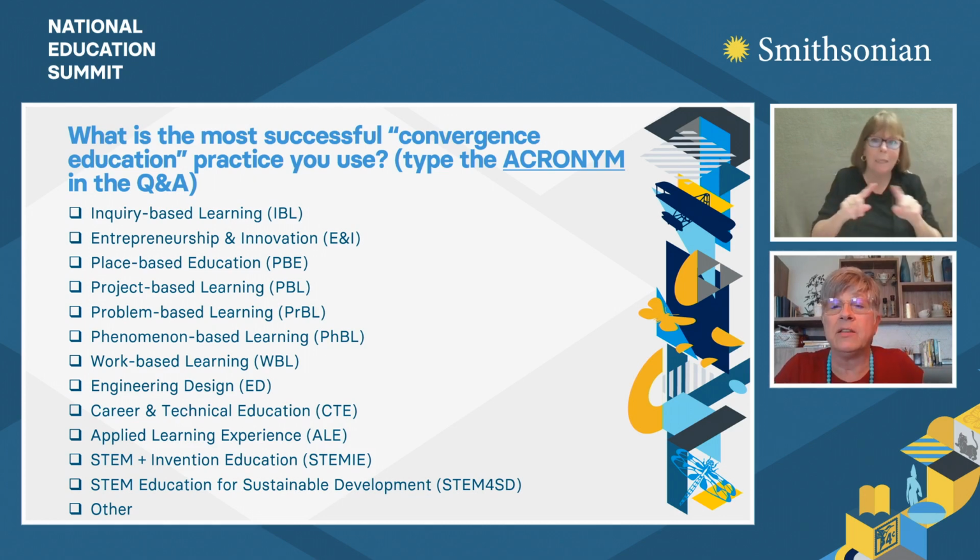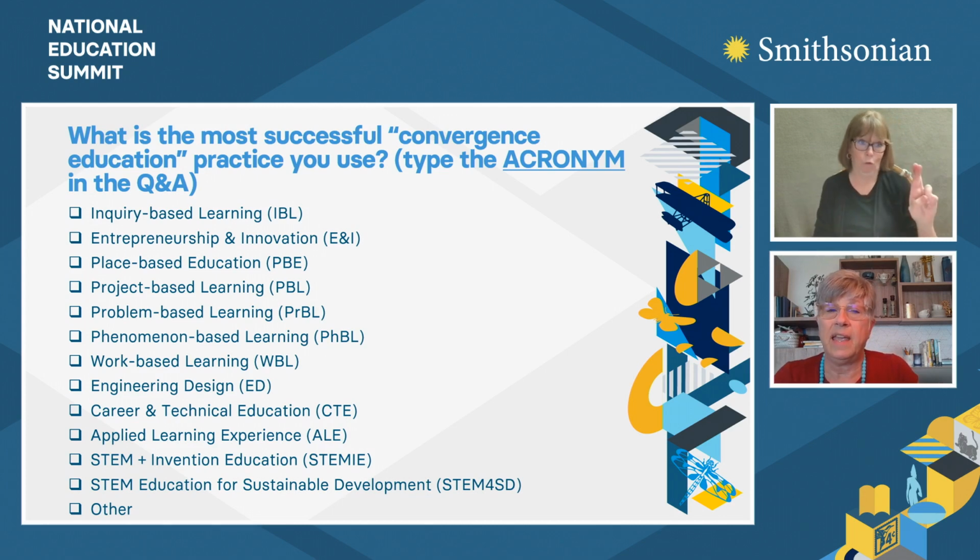So we've got the inquiry-based learning, entrepreneurship and innovation, project-based learning, problem-based learning, place-based learning, phenomenon-based learning, work-based learning, engineering design, career and tech ed, applied learning experiences, STEM and innovation education, STEM education for sustainability development, and or other. I guess you would put in an O for other. And then maybe your own acronym and maybe spell it out for us if you're using something different than the ones that are listed here. So again, take a look at these and maybe, even if you're not using it now, which of these approaches do you think would be the most successful in applying convergence education in your classroom?